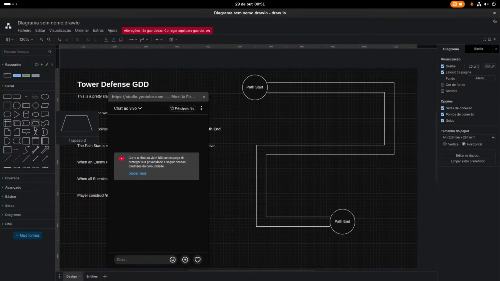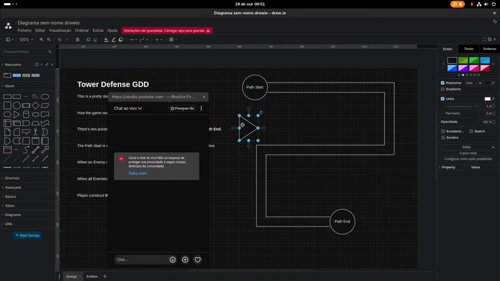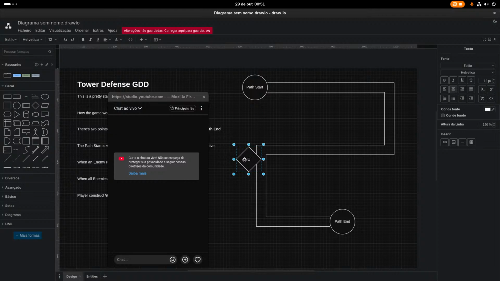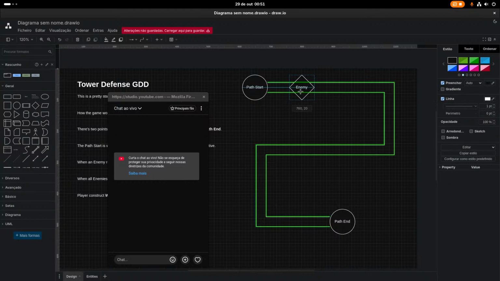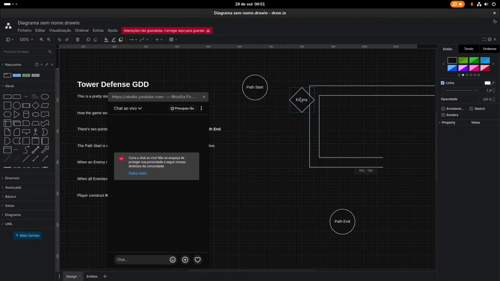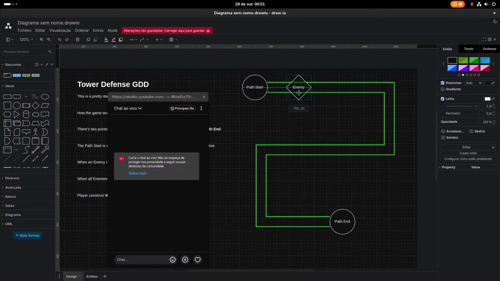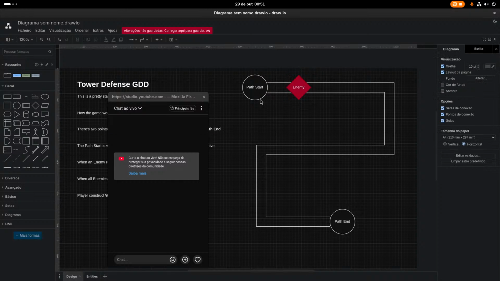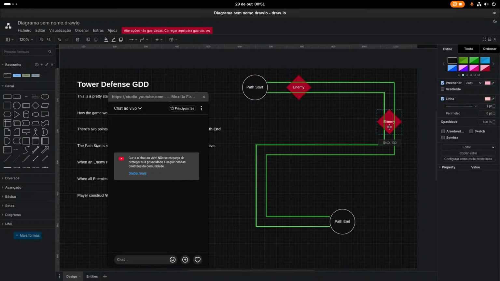And then we have enemies, which could be this one, enemy.